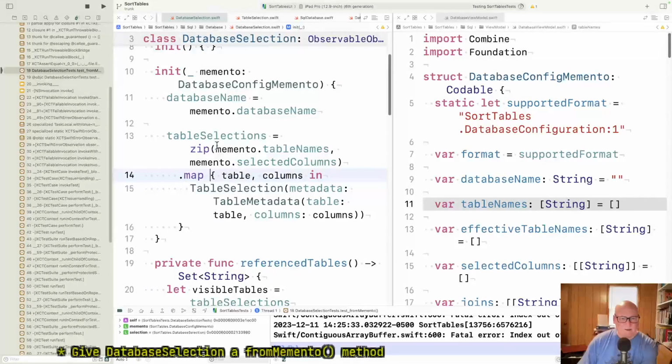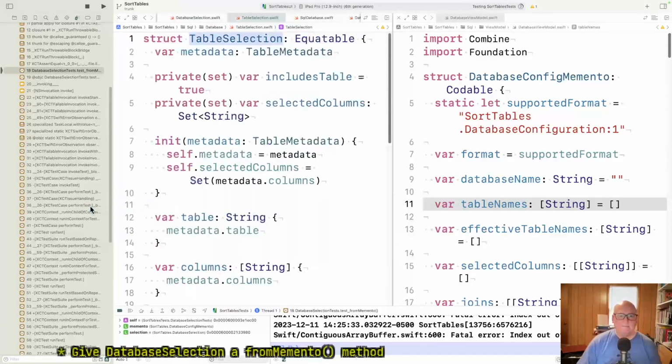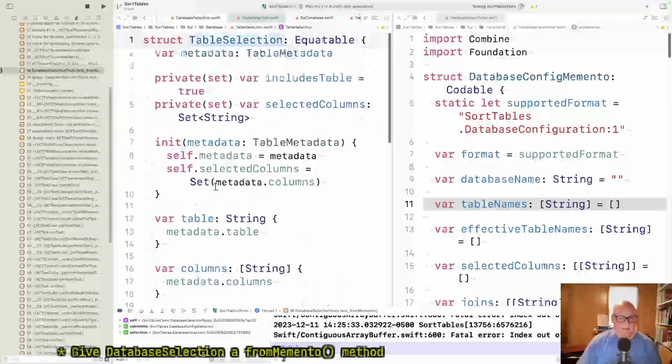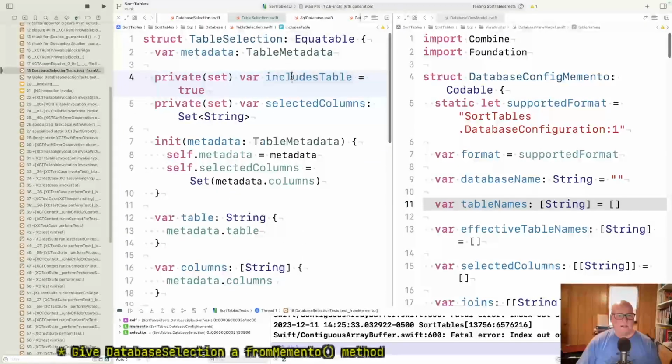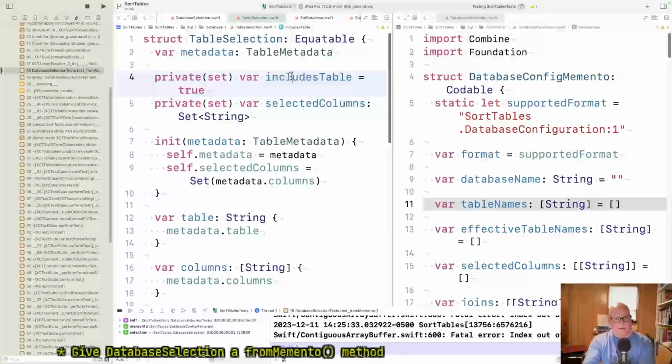All right, so we've got the table names, we got the columns. We're going to throw that into metadata, and then I think our table selection, what I want to say is if you don't have any selected columns, I think you are in fact not an included table.